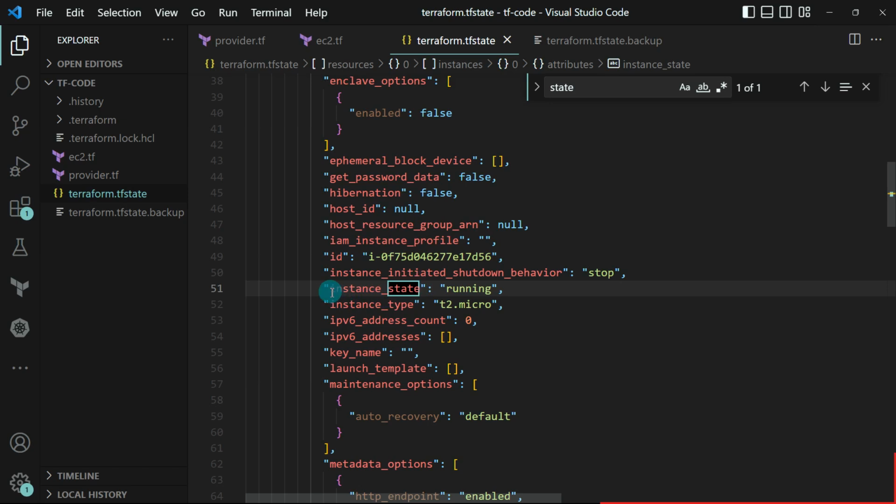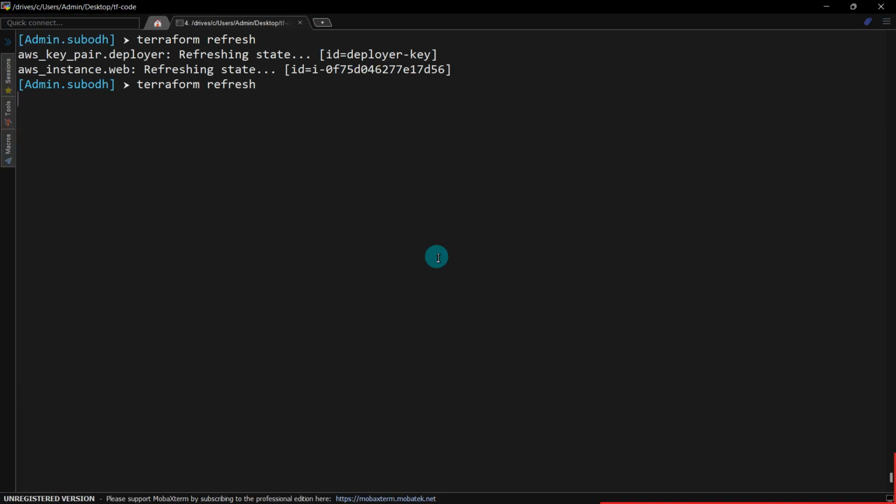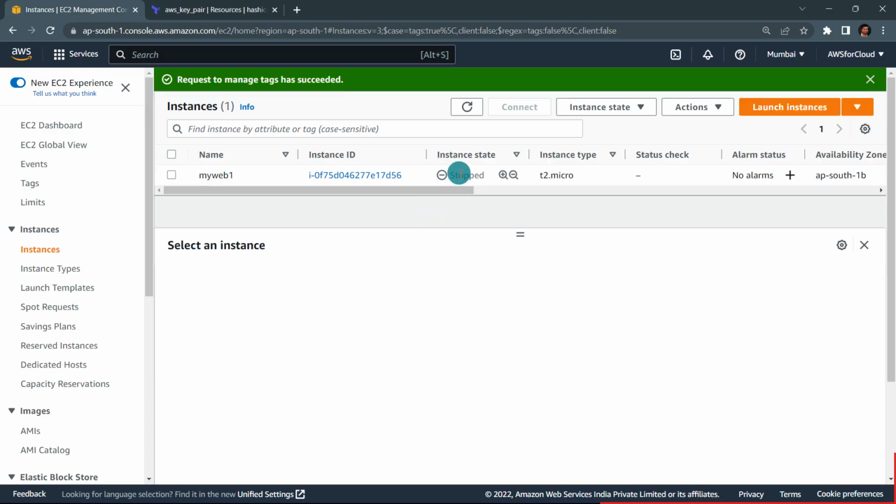Our state was running earlier, right, and manually, let's say, someone came to the console and stopped the EC2 instance. Now let's do the Terraform refresh one more time. Such changes, like modifying something inside EC2, will not be detected, but if the EC2 instance state was changed from running to stopped, then our Terraform state file will come to know that it has stopped now.